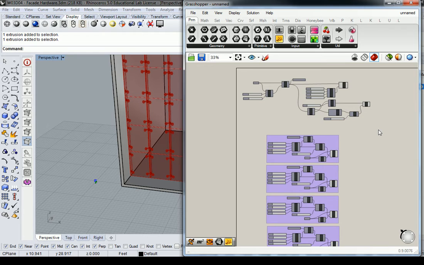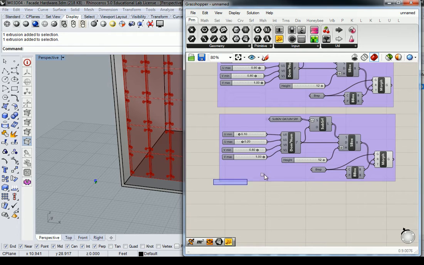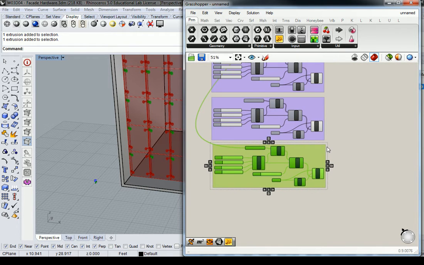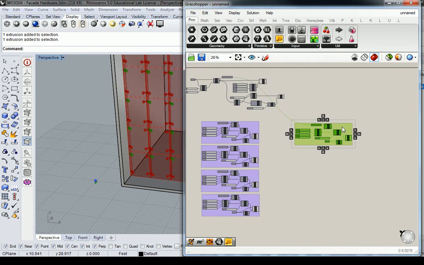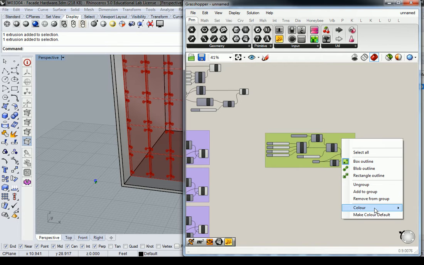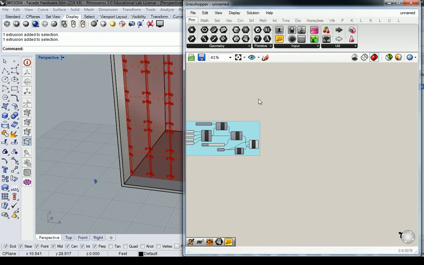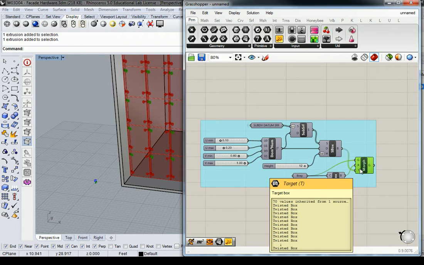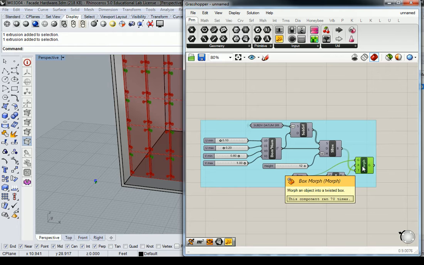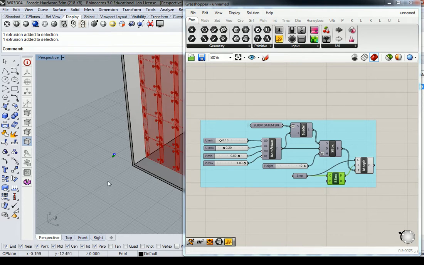It may get a little messy trying to connect it back here, but bear with me. I think I will copy this last one here, and I'm going to move it off to the side over here, and I'll change the group color, just so you can see that there's a difference between these two. I won't need all parts of this, and it may kind of Frankenstein into something else. But basically, the important thing that I want right now is this bounding box.